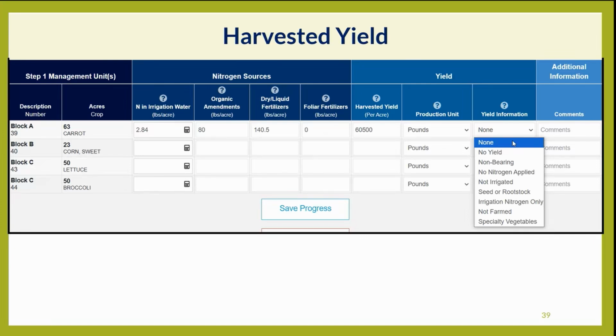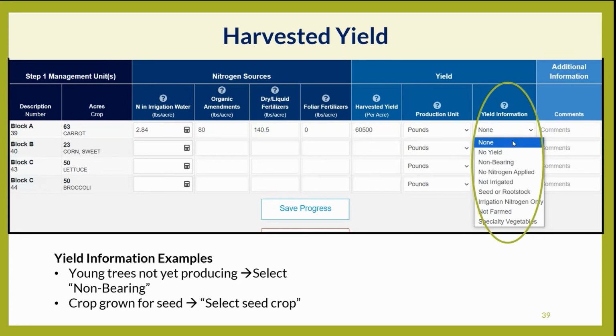And then I move over to my right, filling in the cells. My yield information, I've got none. Great, my yield was terrific. It's what I expected. I have no notes for the coalition to know. You should pay attention to this a lot of times where we see permanent crops, like a young orchard where it's non-bearing, we want to make sure we know that. If you are doing a permanent crop, there's also a crop age that's associated with the crop type. But we do want to make sure we know if it's non-bearing for whatever reason associated with your crop.